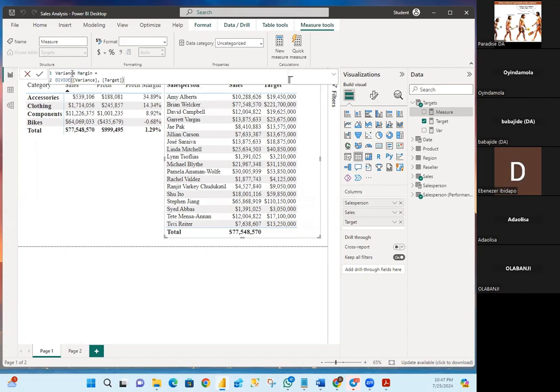I want to shorten this so that I can have enough space. VAR. And press enter. Here you are dividing your variance by target multiplied by 100.